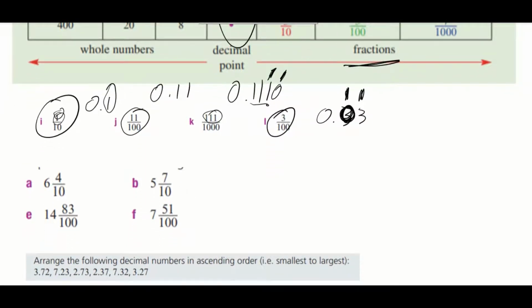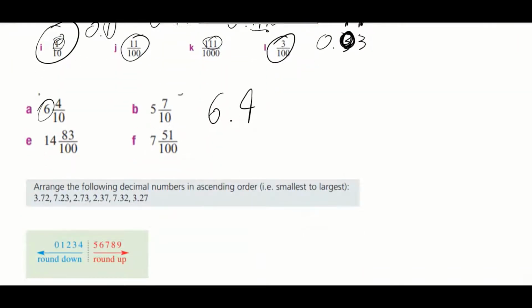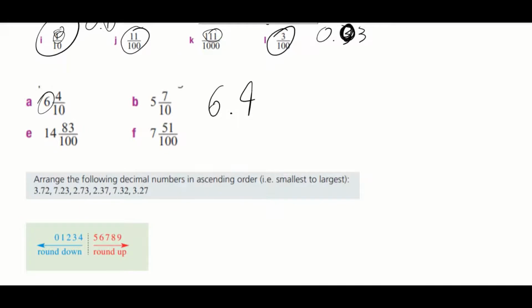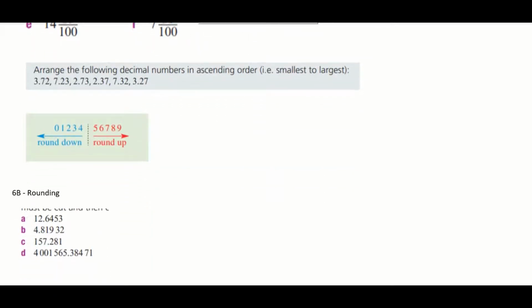Now, what do we do when we have a whole number and a fraction when we turn it to decimals? Well, it's quite the same. Keep the whole number the same, 6, but instead of putting a fraction, you put the point, and it'd be 4 tenths. So again, 4 in the tenths column, and so on and so forth. We'll skip over the rest, but the whole numbers stay the same. You just put them before the decimal point, and they remain the same.